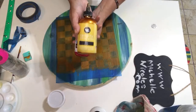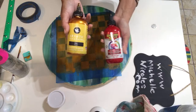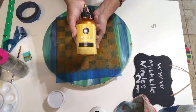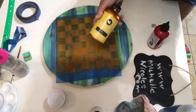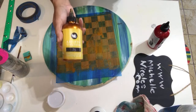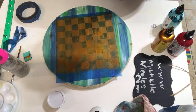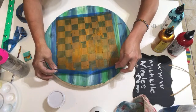However, I have another idea where I wanted to make a metallic one. So Eclectic will eventually make these, but they are not yet. I'm still formulating the colors perfectly. These colors are my metallic line and I call them Artistic Vibrations, and they are still hand brewed like back in the olden days when I was brewing Unicorn Spit myself. Now I'm brewing Artistic Vibrations that one day will be produced by Eclectic Products once I have the colors absolutely perfect. I don't want to hand them over until the colors are exactly nailed on.